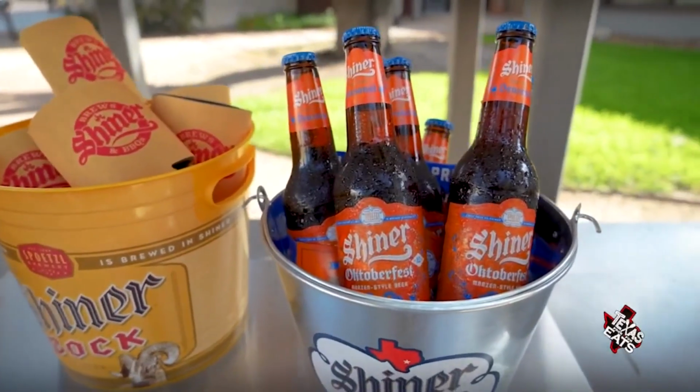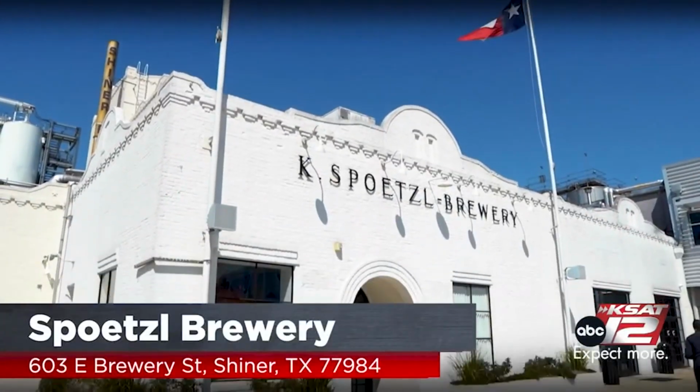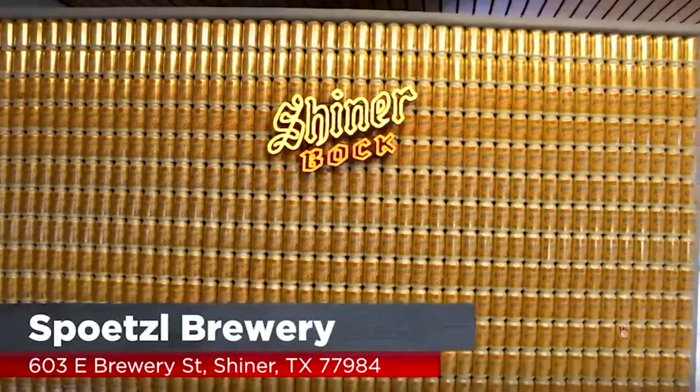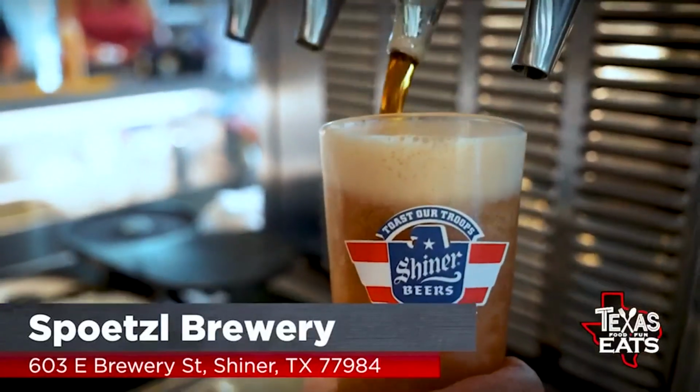This is Oktoberfest season. The Oktoberfest beer is out, getting ready to do a lot of events coming up. At the brewery, again, we got our own little Oktoberfest we're having here in the next few weeks. We're open 7 days a week now, especially on Friday, Saturday, Sundays. We got a little live music, little food trucks there, and we got some other new things coming up that people need to stay tuned. That's all I can say.